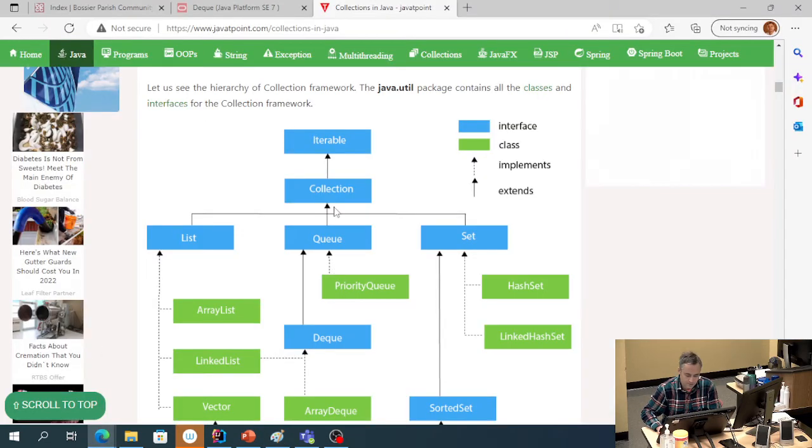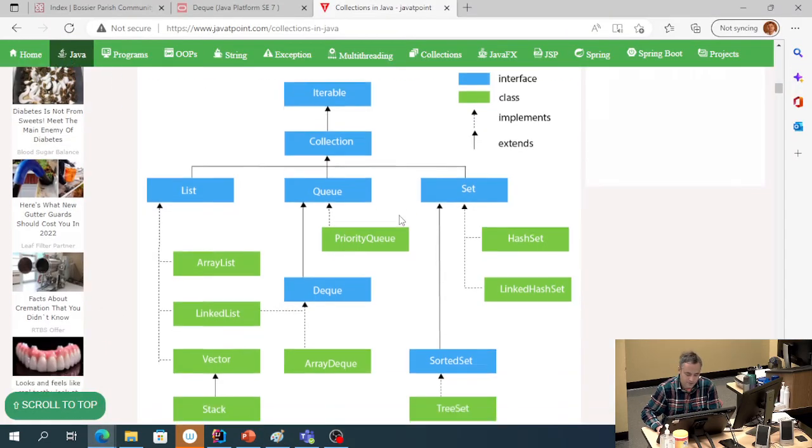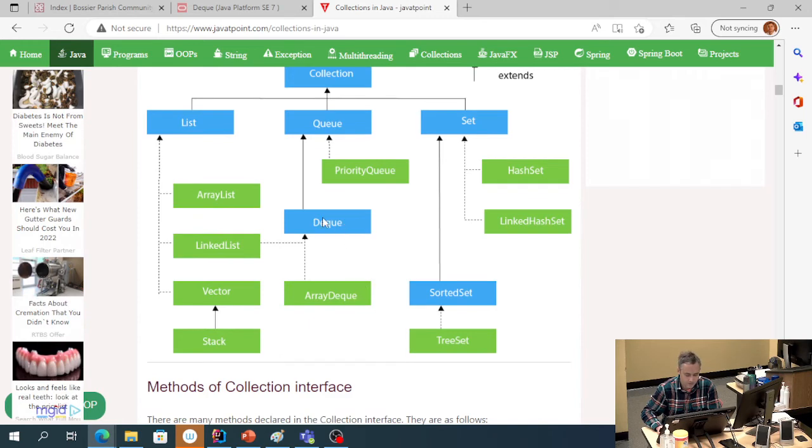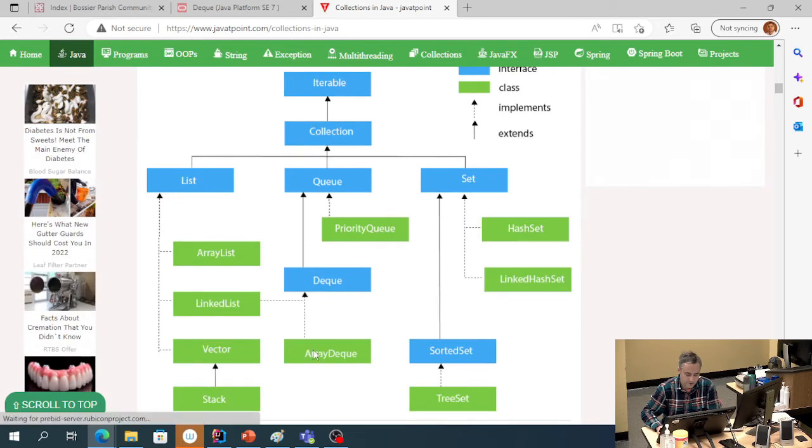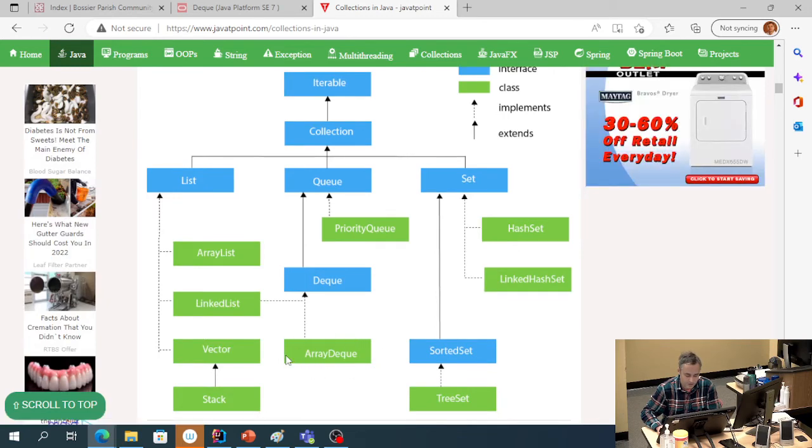And let me find it in here. So blue is interface and green is actual class. So we can create an ArrayDeque, properly pronounced ArrayDeque, and let's see what it has.